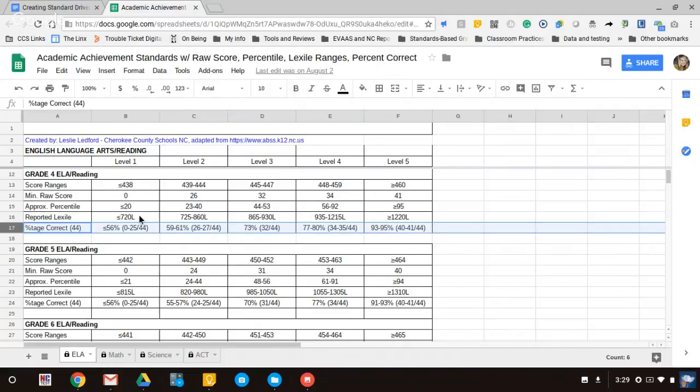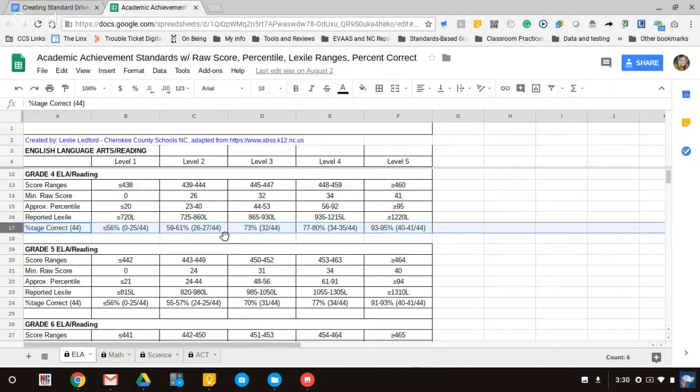So in this document, what we're basically saying is that if a student is predicted in EVOS, and this is your approximate percentile based on EVOS, if a student is predicted to be between the 23rd and the 40th percentile, then that student should be performing between 59 and 60% or better on each of our summative assessments. Now, formative assessment is going to be different. So you're going to see how far away from this range they are if they're in a formative assessment.